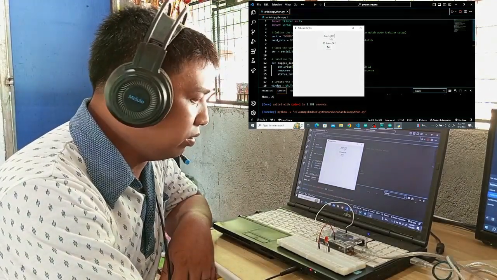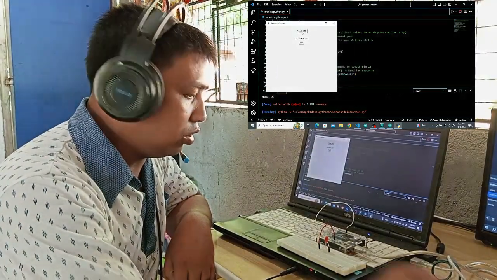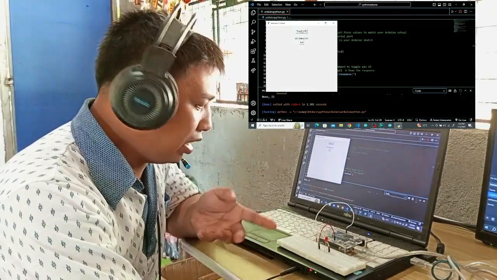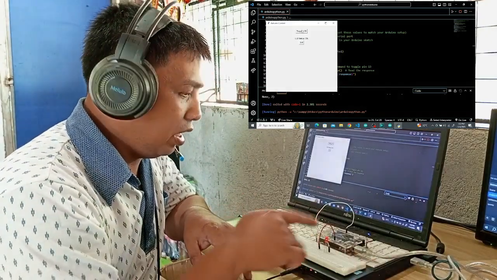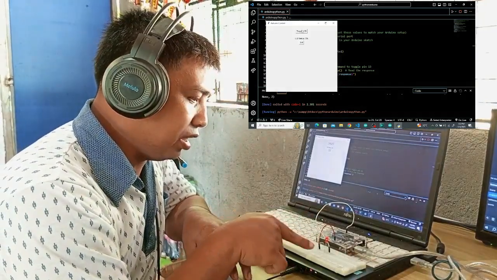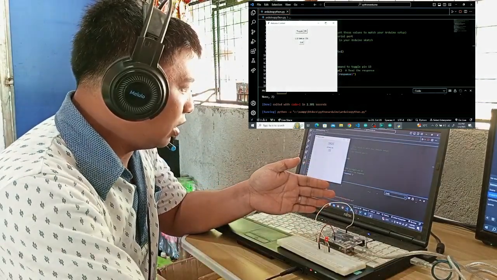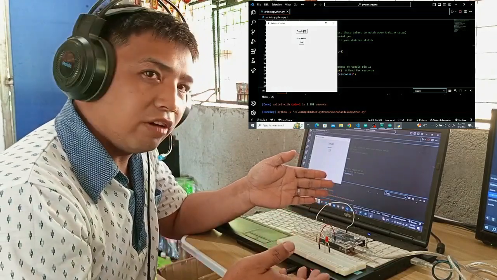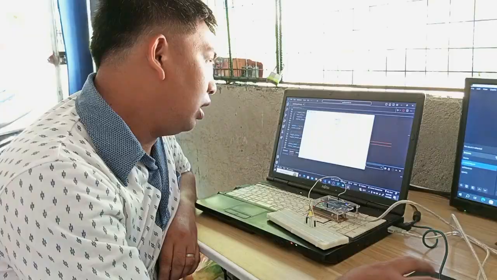Once I turn it on, it should light, and the red light should be seen. And yes, it's toggled on, and the red light is on. Toggle it again, and it will turn off. That means these codes are successful.